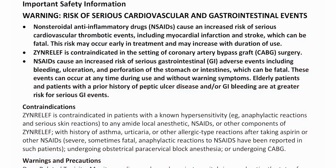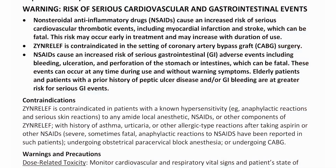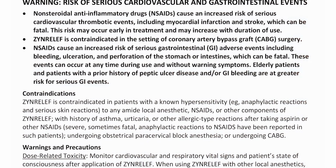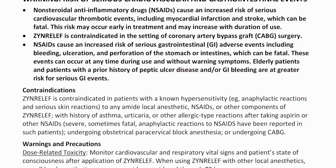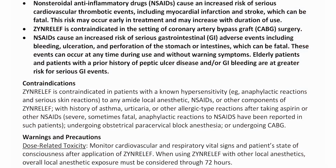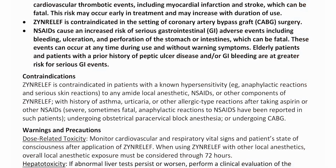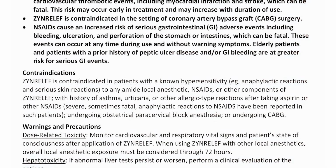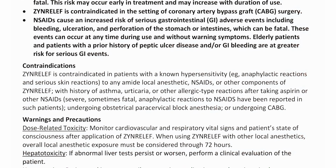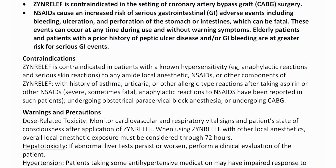Contraindications. ZYNRELEF is contraindicated in patients with a known hypersensitivity, for example, anaphylactic reactions and serious skin reactions to any amide local anesthetic, NSAIDs, or other components of ZYNRELEF, with history of asthma, urticaria, or other allergic-type reactions after taking aspirin or other NSAIDs. Severe, sometimes fatal, anaphylactic reactions to NSAIDs have been reported in such patients. Also contraindicated in patients undergoing obstetrical paracervical block anesthesia, or undergoing CABG.